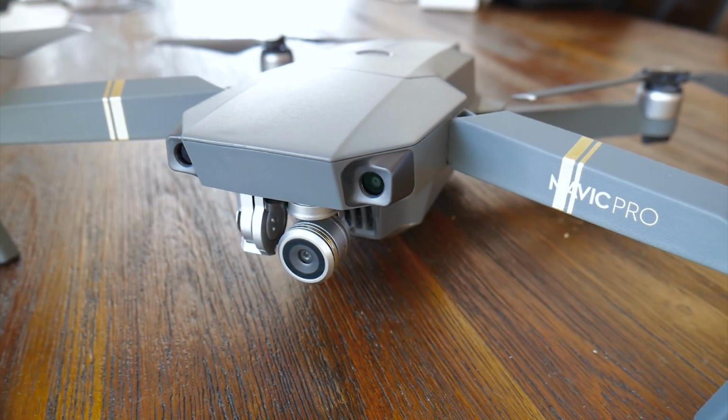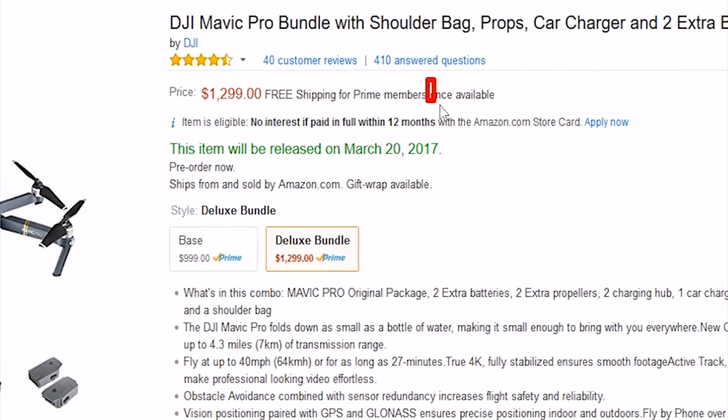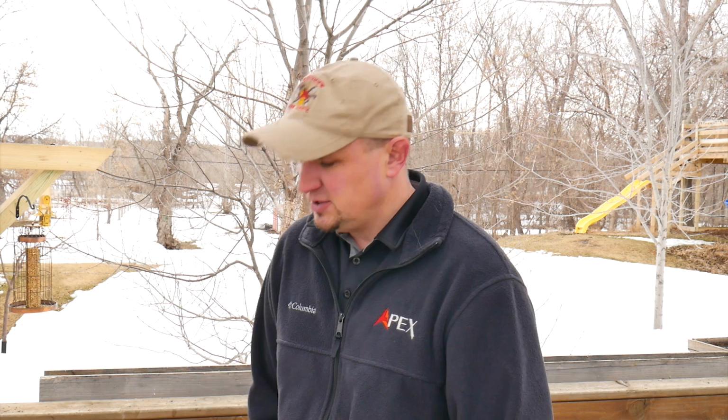And so I ordered it last week, directly from the DJI website. I highly recommend that, because if you order it from a retailer or anywhere else, it's going to take a long time to get it. If you order it directly from DJI, especially if you get the Fly More package, which I did, it took 4 days to get here. I think that's pretty fast considering how much demand there is on these right now. So I do highly recommend the DJI Mavic Pro Fly More package.